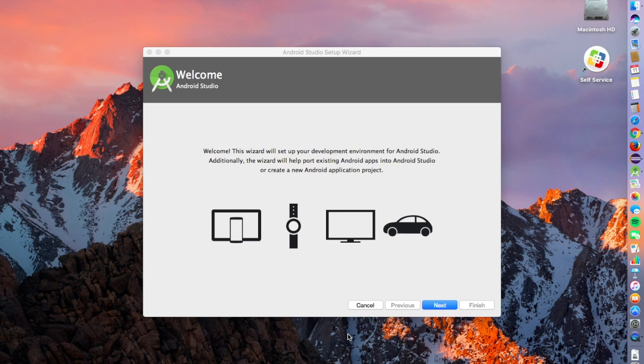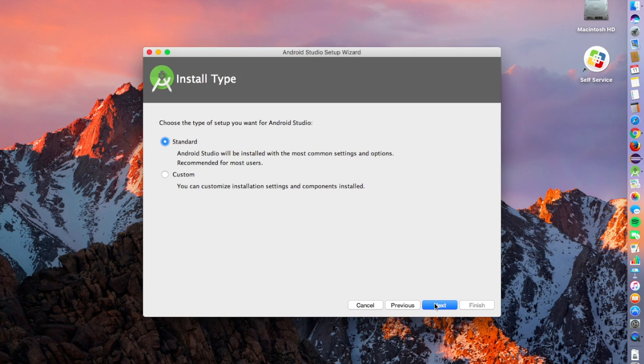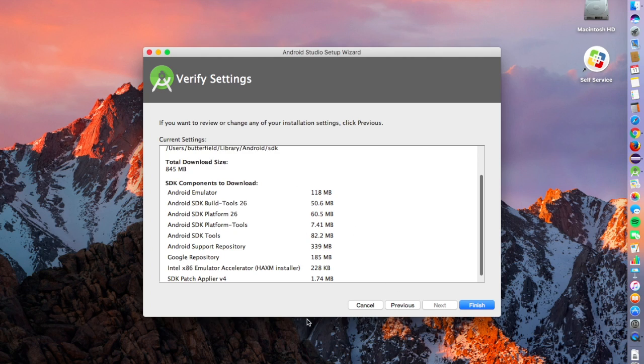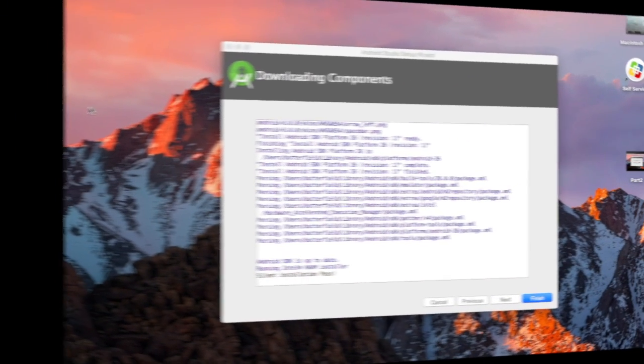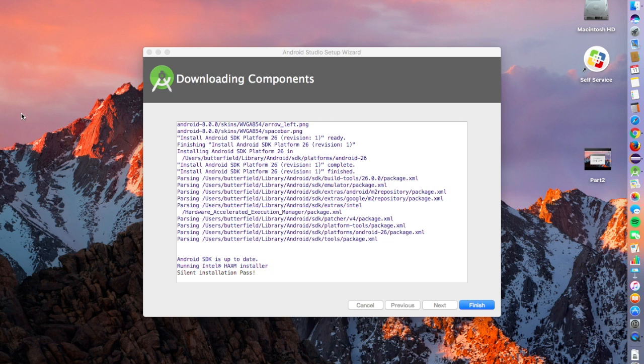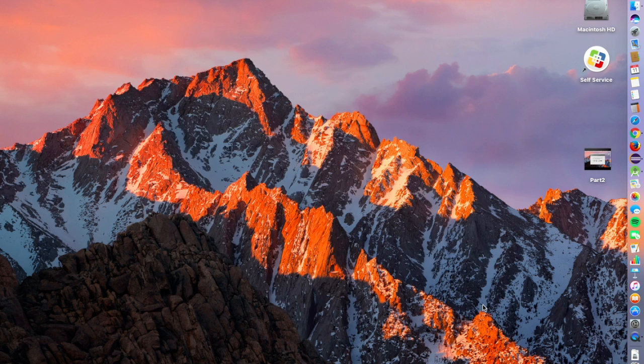Now we're ready to demonstrate how to set up your first project in Android Studio. So when you first launch it, you're going to have a screen that looks like this if you don't have any other projects made. And it's simply a wizard that's going to walk you through the setup. So I'm going to go ahead and just click Next on the welcome screen. I'm going to accept the standard setup. And here it wants to download all of these tools. So I'm just going to go ahead and click Finish. Here's where it may end up taking a little bit of time, so I'm going to let this finish and then we'll continue with the video when it's done. Okay, my installation is now done, and that does take a while, so you can now click the blue Finish button in the lower right hand corner.